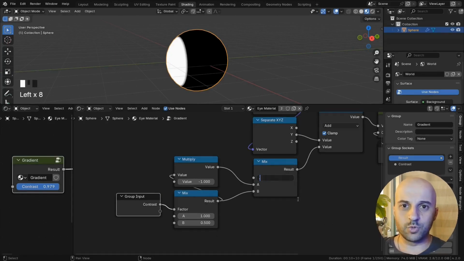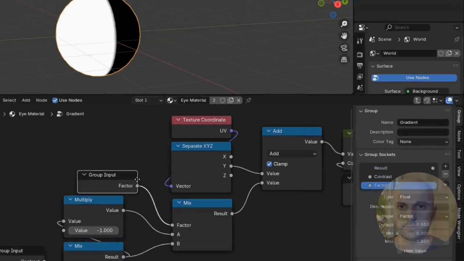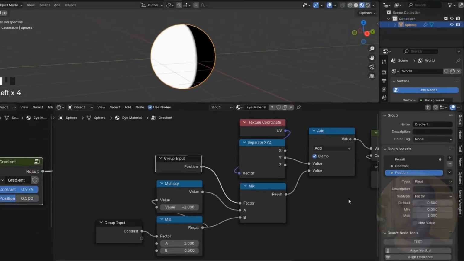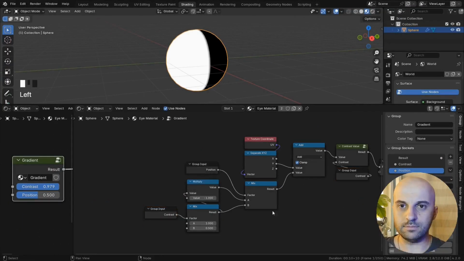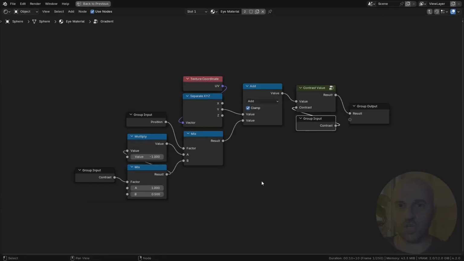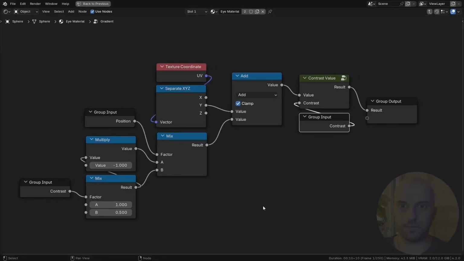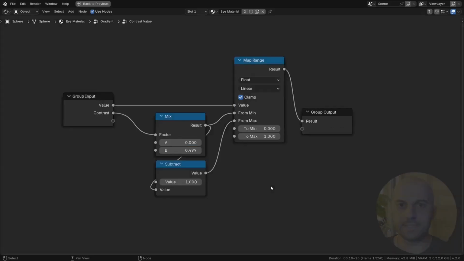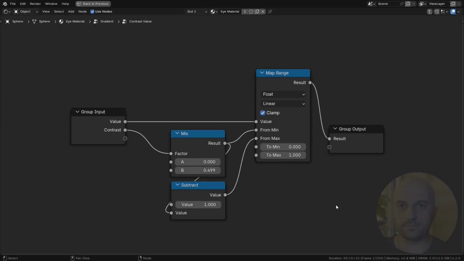Okay, let's make an input for the position. Here I'll enlarge everything so you can see the whole setup. And this is for the contrast node.